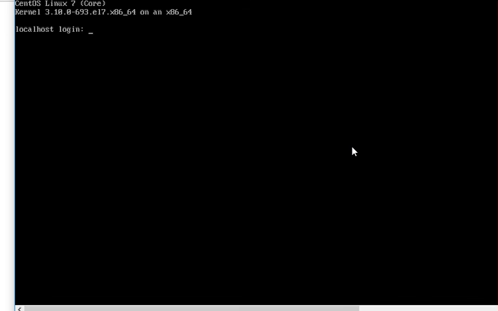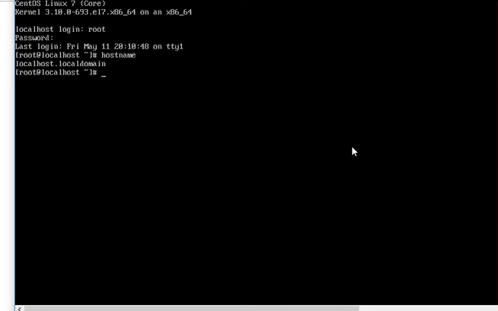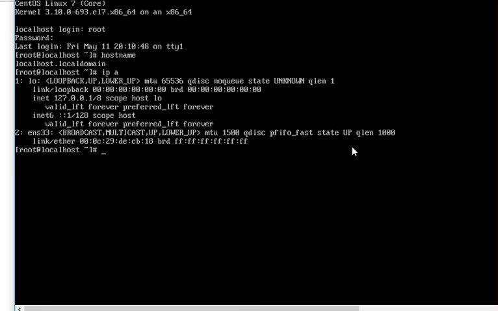Now we can see our system is rebooted, and we log in here as root. We put in the password that we set at the time of installation. There are a few things that we have to set, like the host name is not set. We can see the IP address, it has a machine, but still the IP is not acquired. These are a few basic things that we have to take care of, and these are the basic administration part. How we have to configure it, this is something I will be covering in my next video.